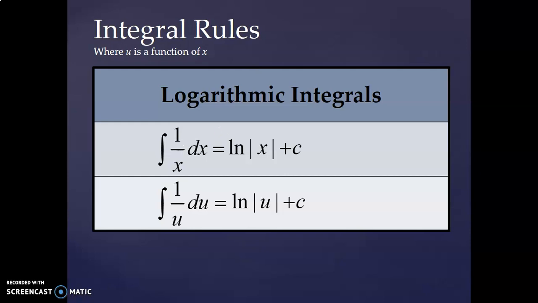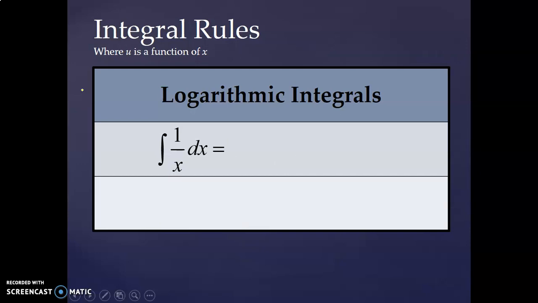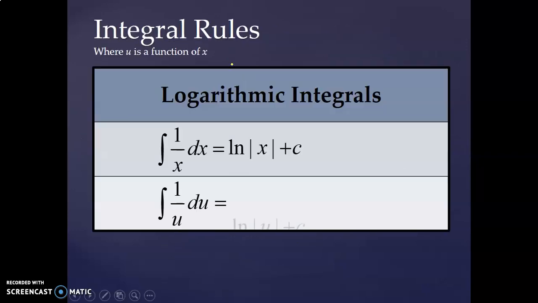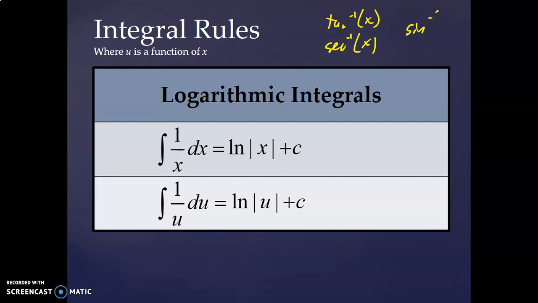But when you see a fraction, you should be thinking, okay, there's a possibility that this is a natural log. The other possibility that you should be thinking about if you see a fraction inside an integral is that you might be able to write it as an exponent. So 1 over x squared, I just want to rewrite as x to the -2. The other thing we should be thinking about with fractions is potentially tangent inverse, secant inverse, or sine inverse. And we'll get into that later on in this video series.